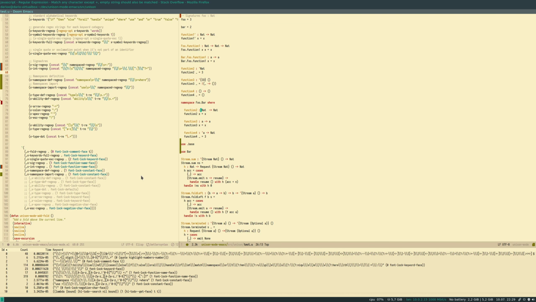Could this be my issue? So what if I let's try here. Oh, well, this actually works without the space in front.